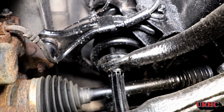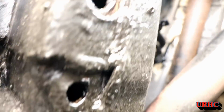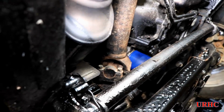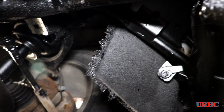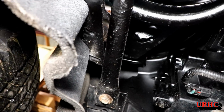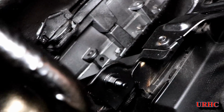Vanbortel definitely wants nothing to do with it now. They didn't do it right. They never even inspected it before they delivered it, and that's why they just dropped it off in my driveway with no paperwork. There you can see none of the rust is treated. So I'm real aggravated now, and I'm going to post this video and let you see how some Chevy dealerships and GM itself handle warranty cases that are actual TSBs, and it's just not right. It's criminal. I'm hoping that Vanbortel and GM actually watch this video and see what kind of work they're doing.